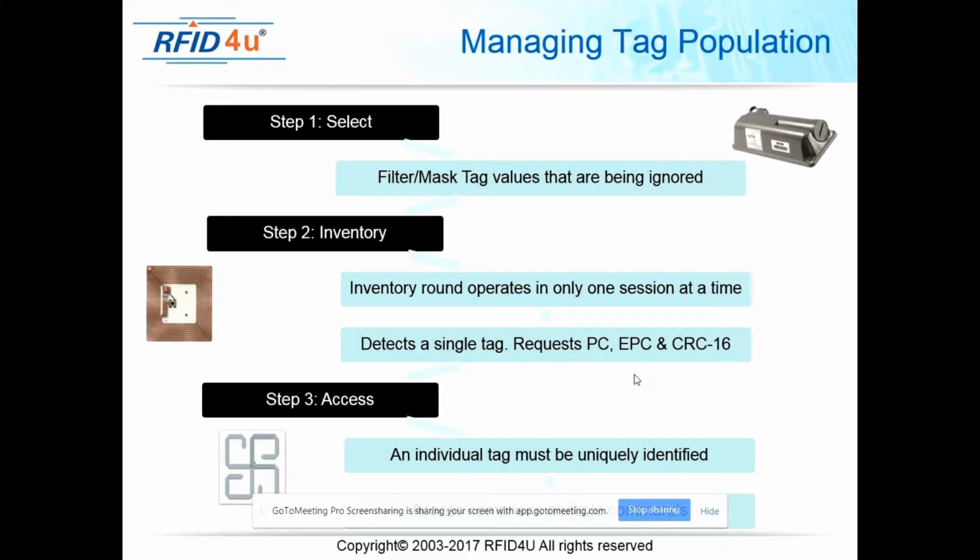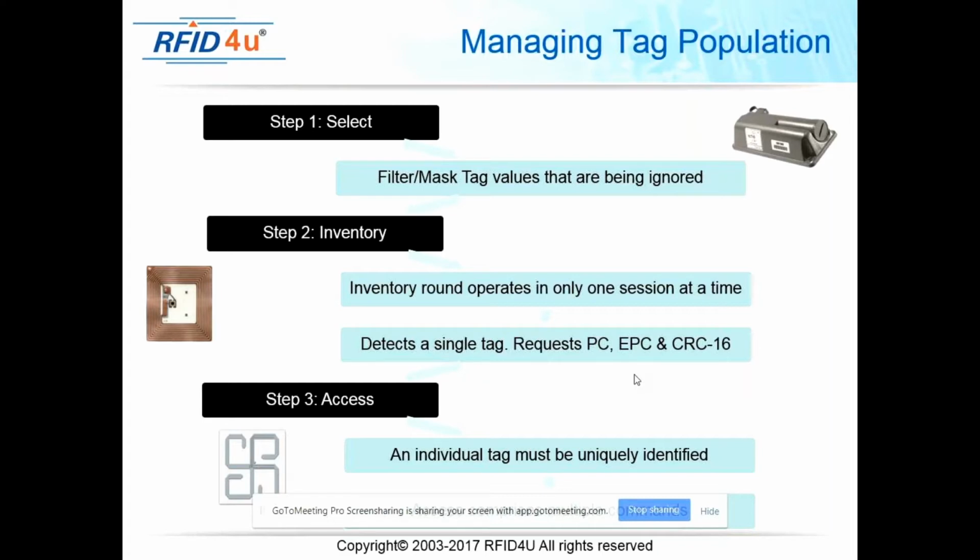After it selects those inventory tags, then it goes through a step that we call inventory, in which, okay, now I've selected these 50 tags, and it identifies which ones it's going to read, and then specifically determines and identifies a specific tag, because remember, a reader can only read one tag at a time. So it has to isolate a tag, get it down to one tag, and this process is called anti-collision. So now that it has one tag, then it can go ahead and access that tag, read that tag, write that tag, do what it's going to do. Then it puts the tag to sleep, and then it goes back to get another tag.